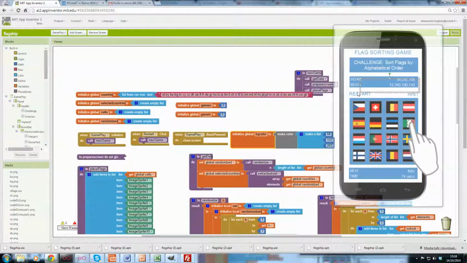So first of all, notice that we have a restart button in our mockup. So we want the restart to rebuild the interface exactly as if we launched a new game. So instead of placing the initialization functionalities, which are this one, directly within the when initialize block, I prefer to define a new procedure called new game that can be called both at initialize and when the restart button is clicked.